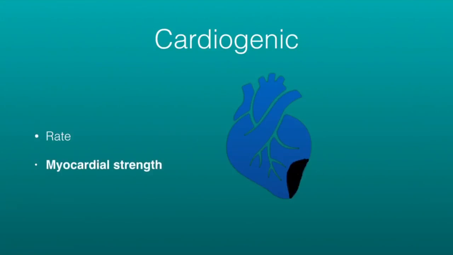The other type is if you've had a problem with the heart, like you've had a heart attack and part of the heart muscle has died, the myocardium has died, it just can't pump well anymore, so it can't put out the volume it needs to. If this happens on the left side of the heart, the blood backs up and goes into the lungs, and you have congestive heart failure or rales within the lungs. If it's on the right side, it backs up into the body, so you typically see pedal edema or swelling in the feet, and you may also see neck vein, jugular vein distension.